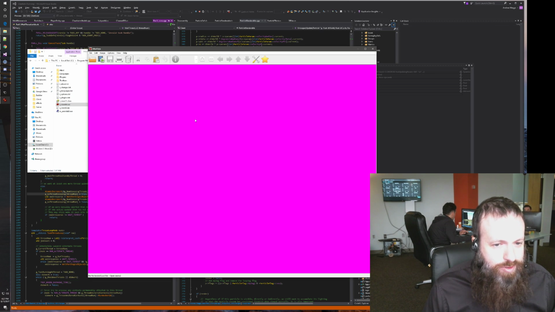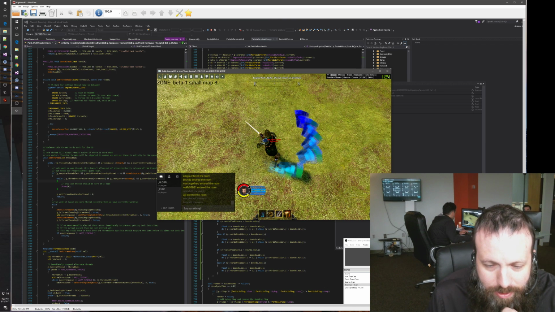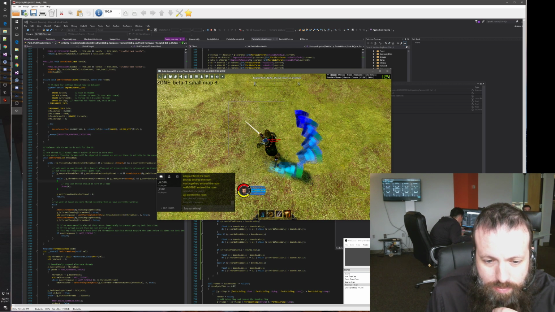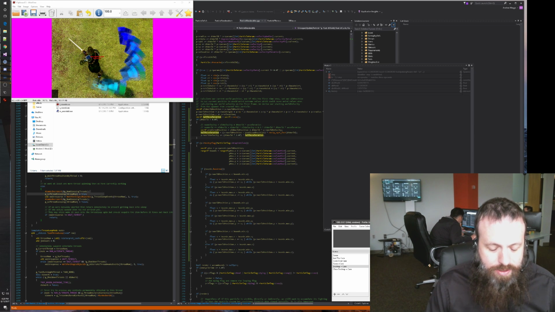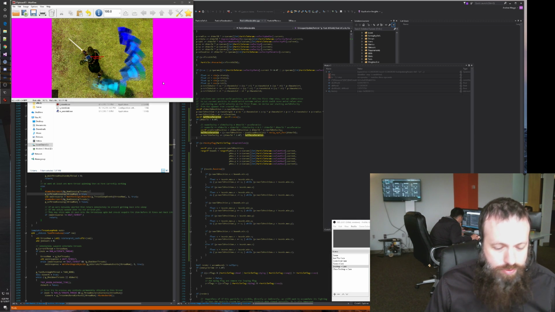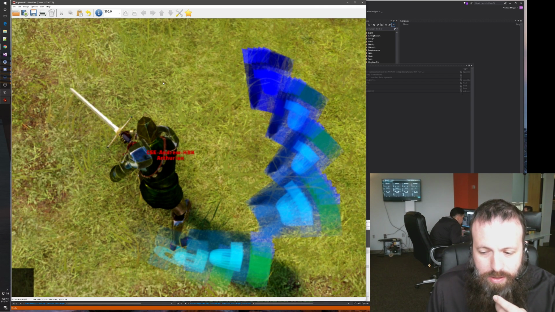Just, for some reason, my taskbar seems to fall apart. Okay, so this right here is a great screenshot of what's going on.